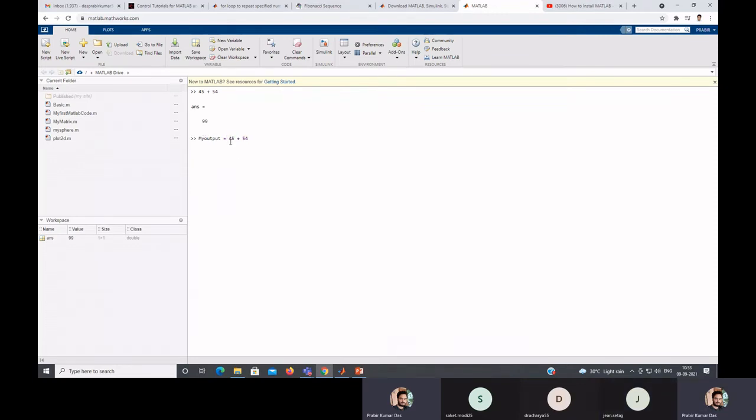Then Matlab will generate the variable my output and store this value in it. But if you do not provide this, by default it will be stored in ANS.